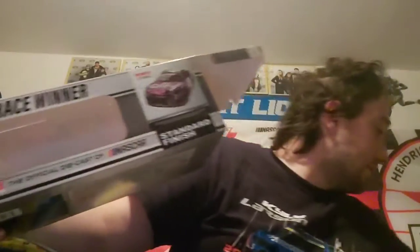For this one, they made 840 of these, so there is a decent amount available. Now it's opening up. These two things we don't need. I missed the trash can. But we do need the winner sticker right there — put that to the side, and the box to the side. Here is the Alex Bowman hero card right here, and everything you need to know about the race on the back right there.